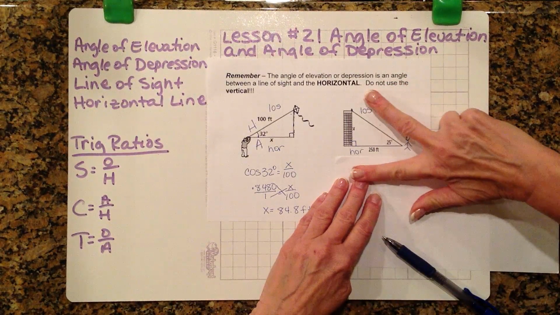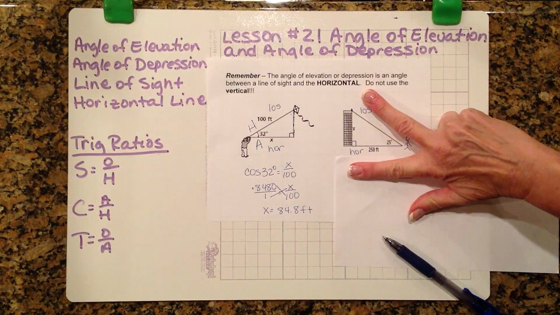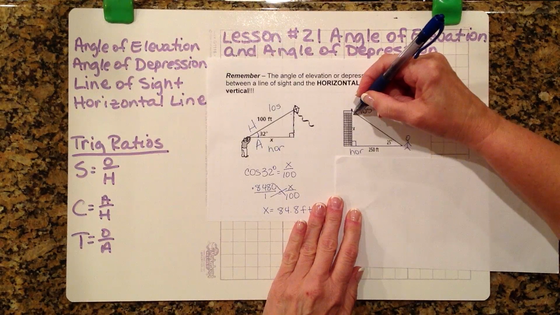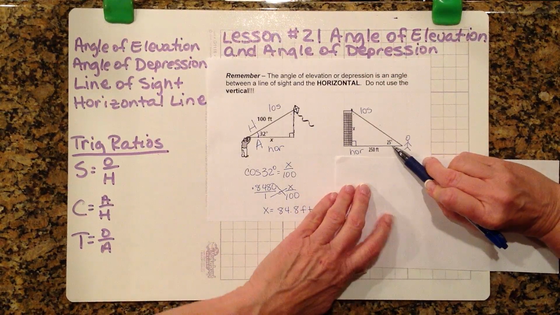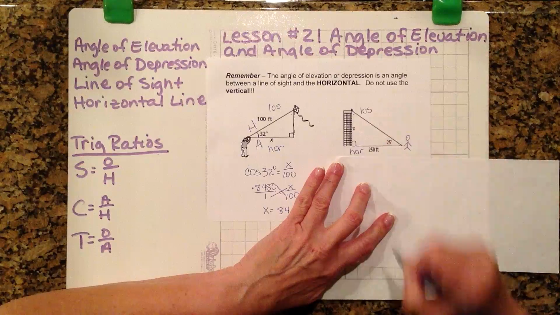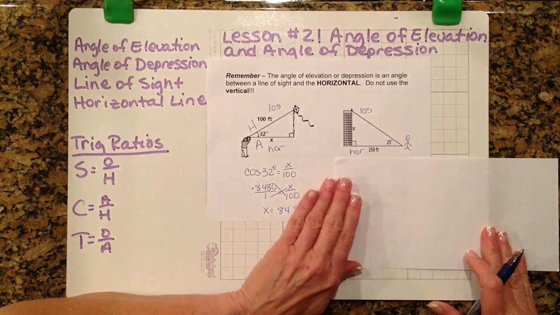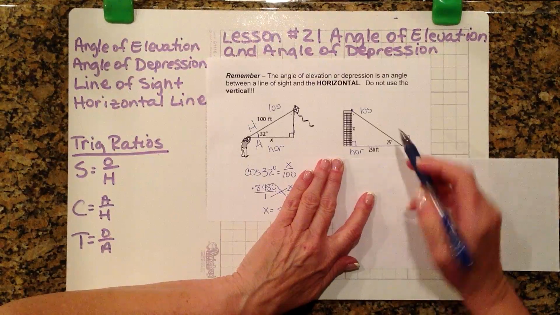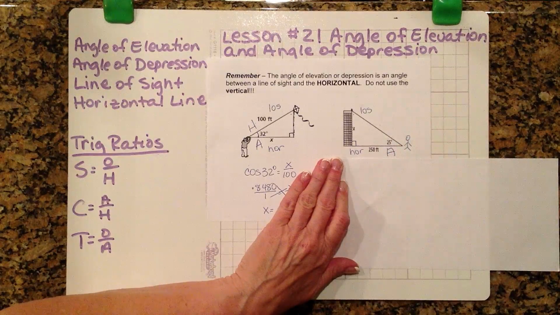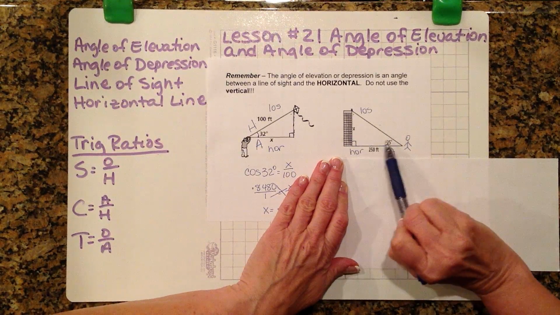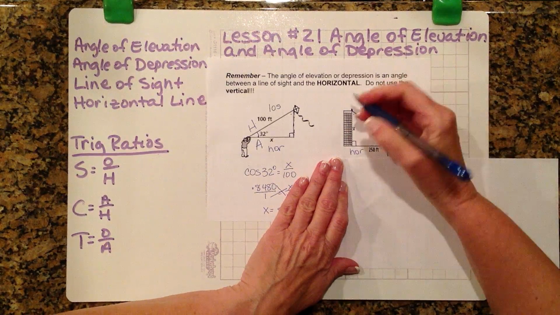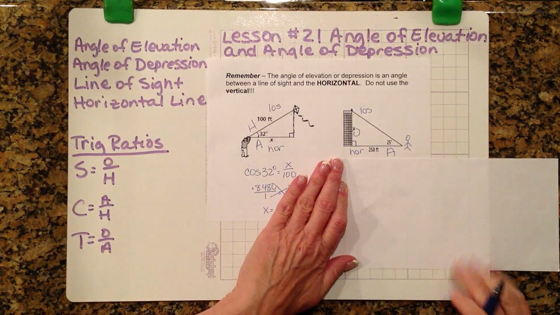And you notice these two rays right here created that 25-degree angle. That's your angle of elevation. This angle right here is not your angle of elevation. It's this one right here. So using this information, I can use trigonometry and find the height of that building. Okay, so with that in mind, what is this side in relation to 25 degrees? It's the adjacent side. I'm going to put a big A right there for adjacent. What is this side over here? It is the opposite. So I'm going to put a big O right there.